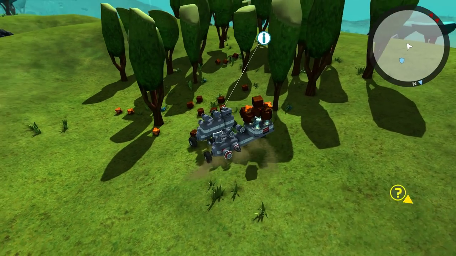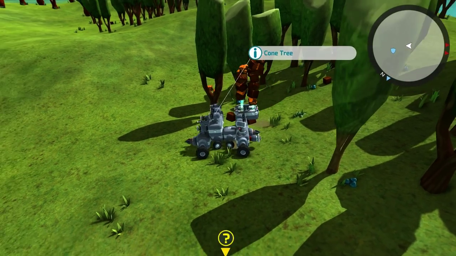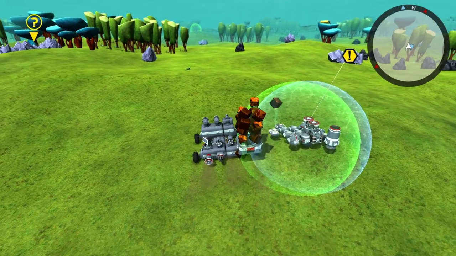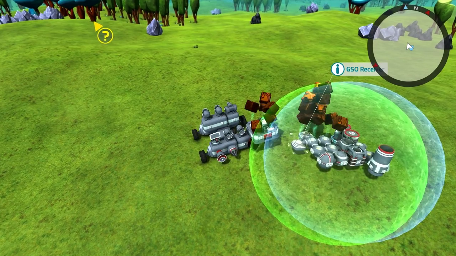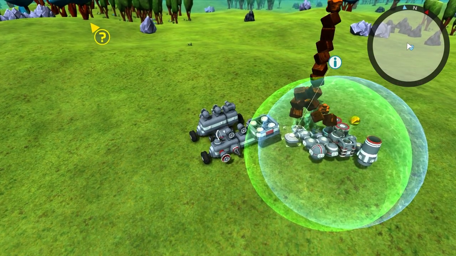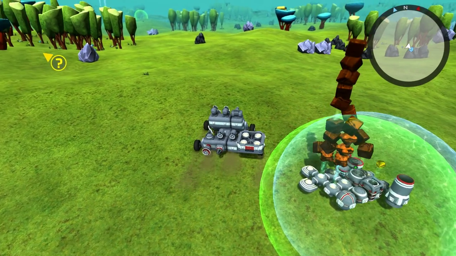Not too much, because I can only carry so much at one time with this little collector. I think there's a limit to how much you can have. And it goes ahead and zaps it off where these little white GSO receivers are. So when you design your base, you want to make sure there's a couple of these on the end somewhere to be able to pick up all the resources.